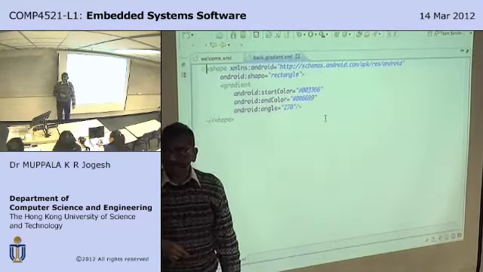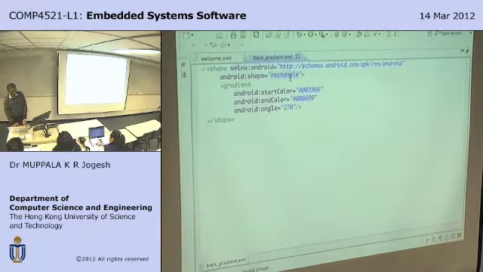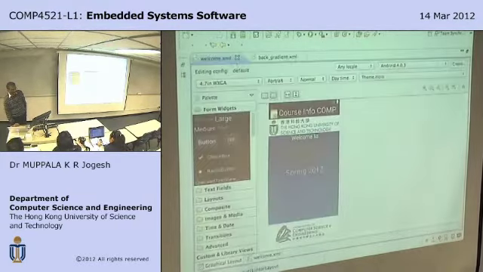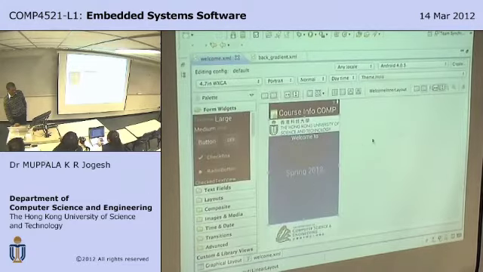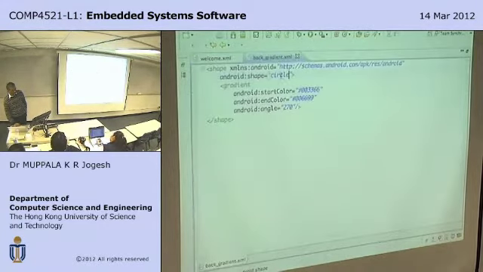gradient color here. If I want to be a little bit funny with it, I can change that to circle, and then I go back to the welcome screen, and it should actually change that into a circle.